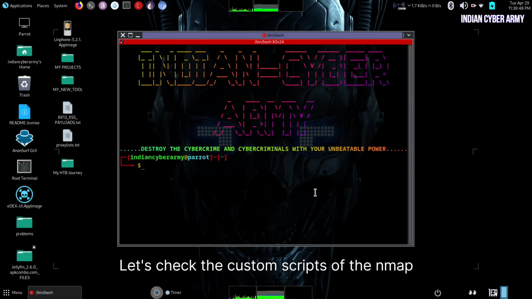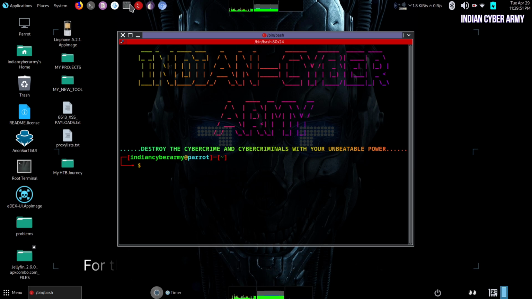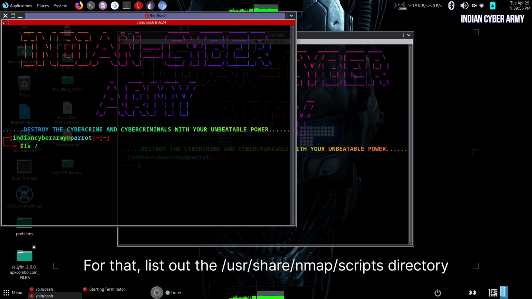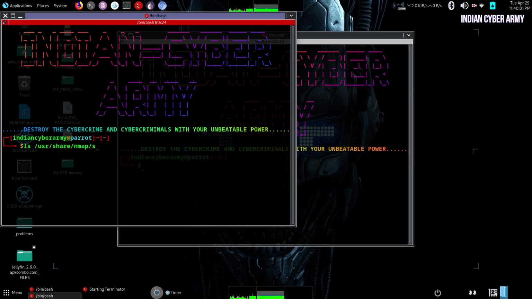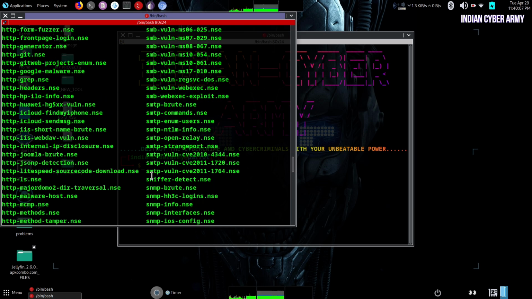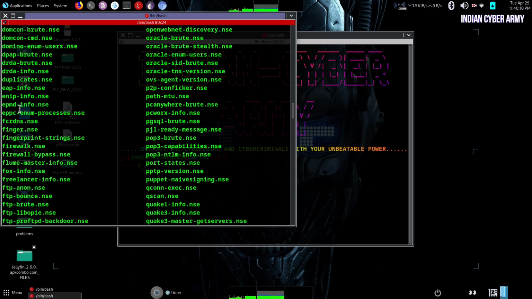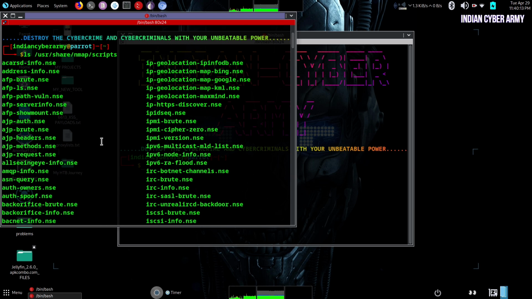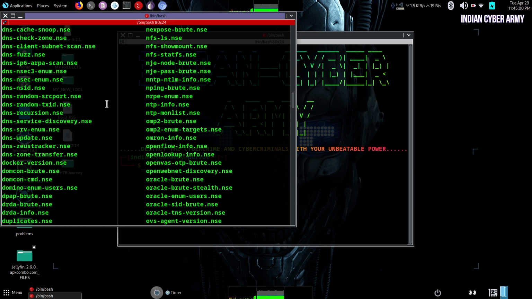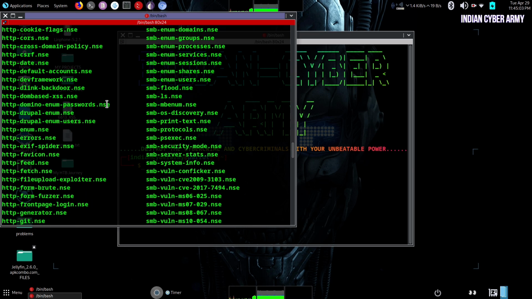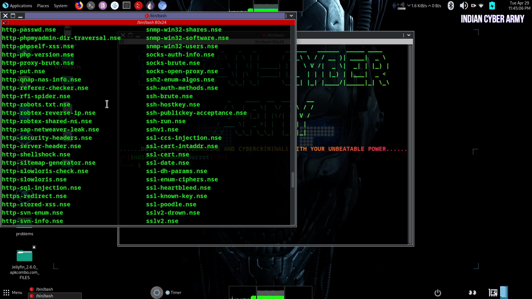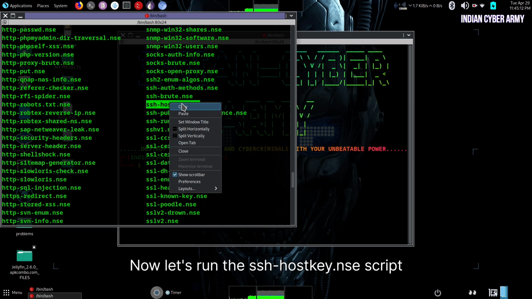Let's check the custom scripts of Nmap. For that, list out the /usr/share/nmap/scripts directory. Now let's run the ssh-hostkey.nse script.